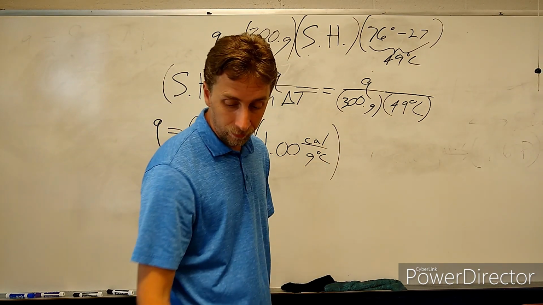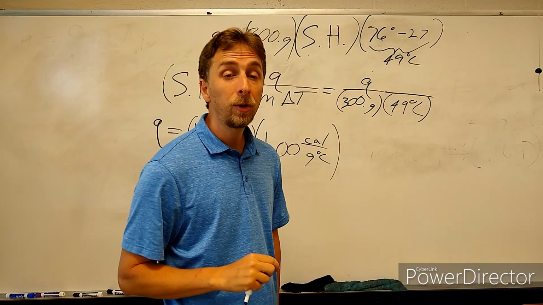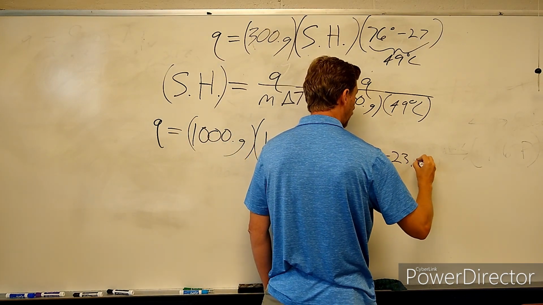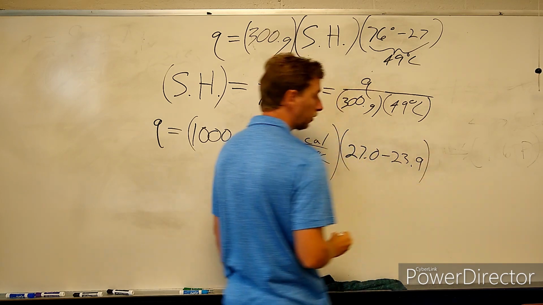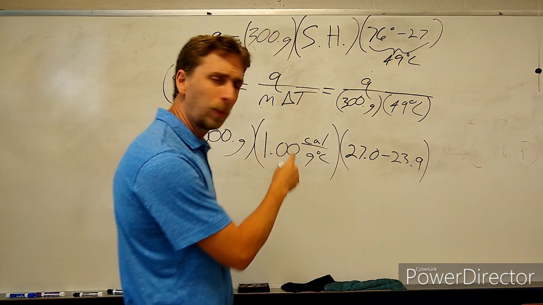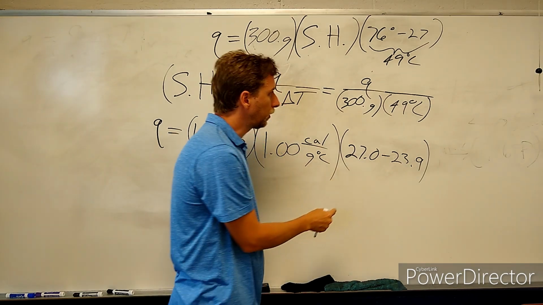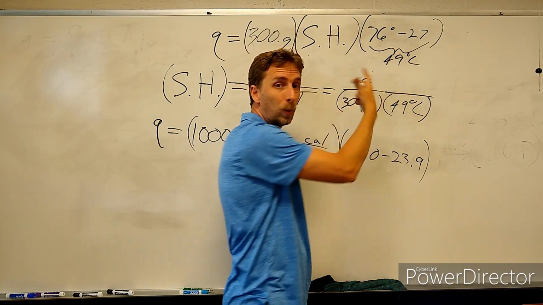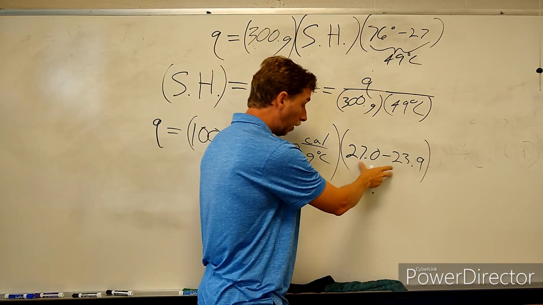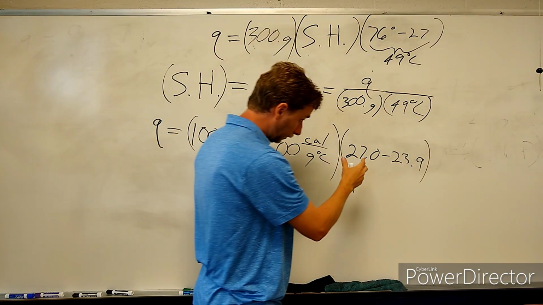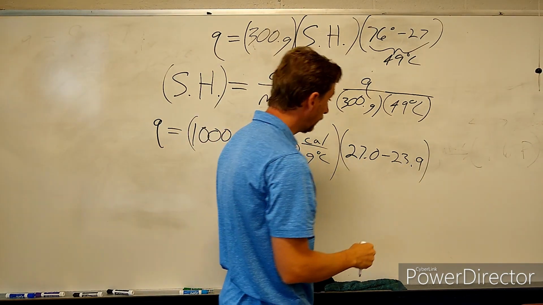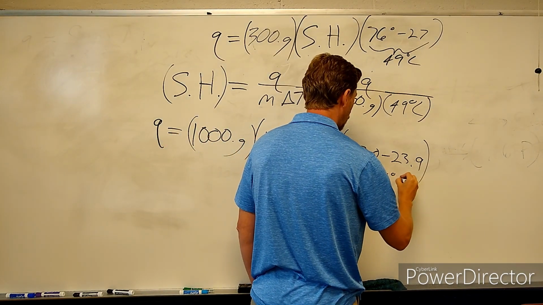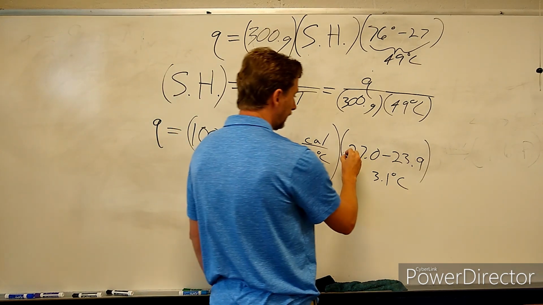Well, the water went from 27 degrees down to 23.9 degrees. So 27 minus 23.9, that's the temperature change of the water. And that's a small temperature change if you think about it. That's only a few degrees, whereas the glass went from 76 down to 27. It went a 49 degree temperature change. But the water just goes through, what is that? 3.1 degree temperature change? 3.1 degrees Celsius. That's all this is.